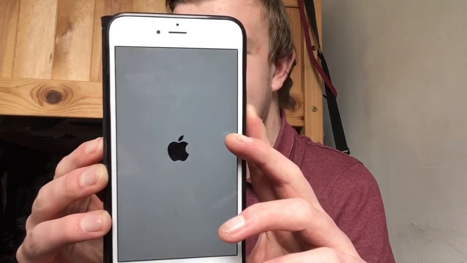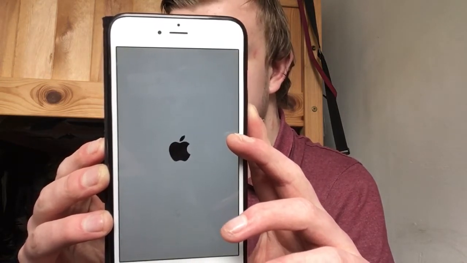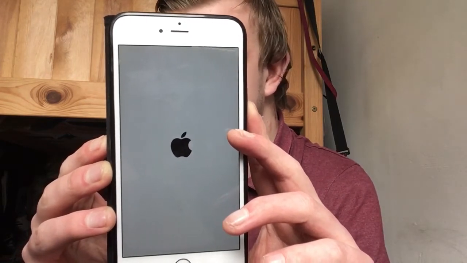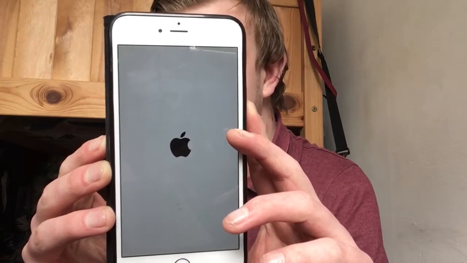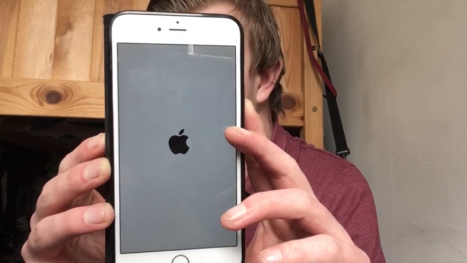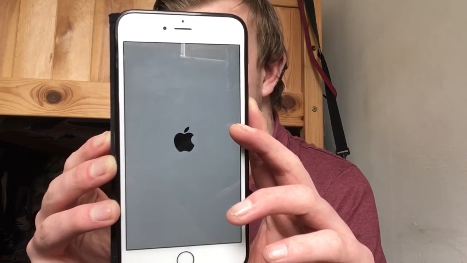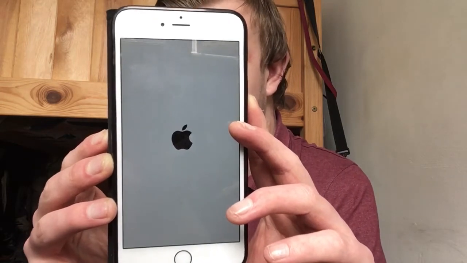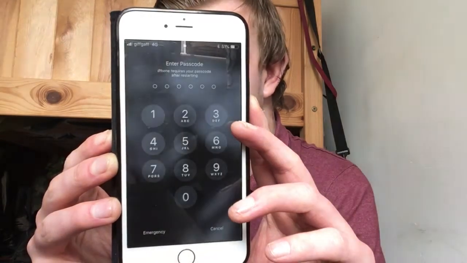So yes, anyway, that is pretty much it. Once it's restarted, that is it. You are now a public beta tester, which means that in a couple of weeks, when Apple do release iOS 12 to public beta testers, like me for instance, you can straight away download it before anybody else in September this year. That is when Apple normally do release iOS 12, and their big update, shall we say, is in September.